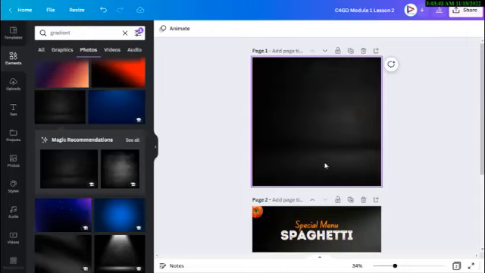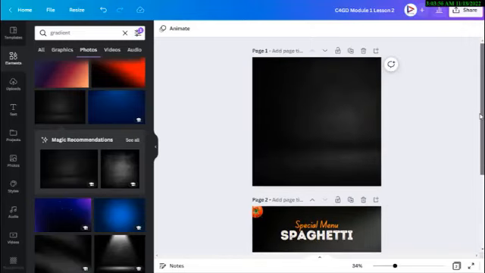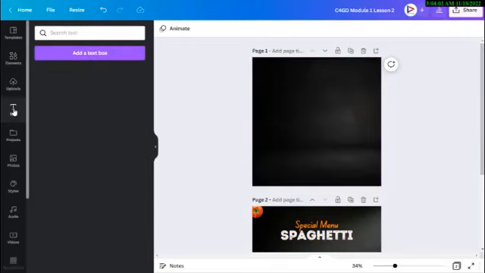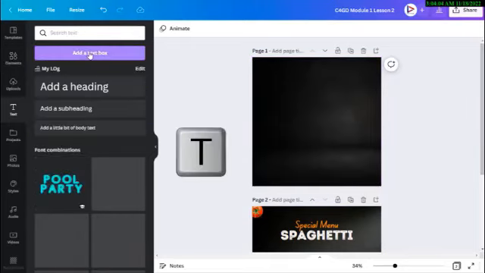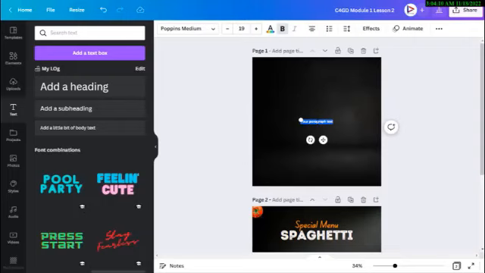Let's move further and see what we can do. So let's start adding the text for all of this. Let's add text and bring in images to make use of. Go ahead and add a text to this. So for you to add text, you can just go to the text tab here. After going to the text tab, hit add text box, or just simply hit T on your keyboard. Hitting T will bring you a paragraph text, and you can type in whatever you want to type into this.